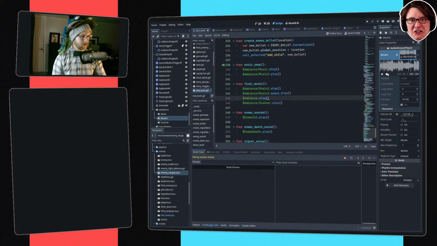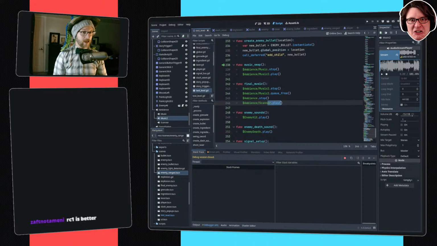The node doesn't play the audio. There's an audio server. I went and cherry-picked other people's fixes and compiled Godot from source because of this. There's some cases where the audio server loses track of which streams are playing. The node just tells the audio server to play it. So I believe you, that that's correct. I am also going to disagree because the node 100% plays according to the code that you write. You're telling the node to play.